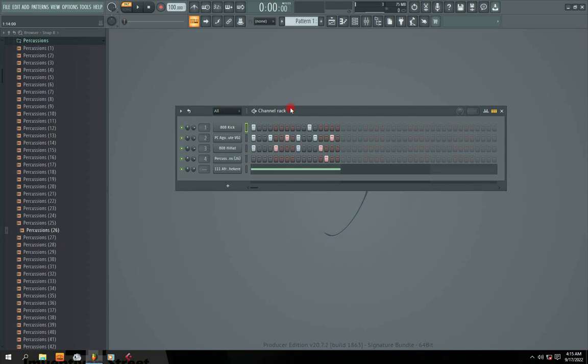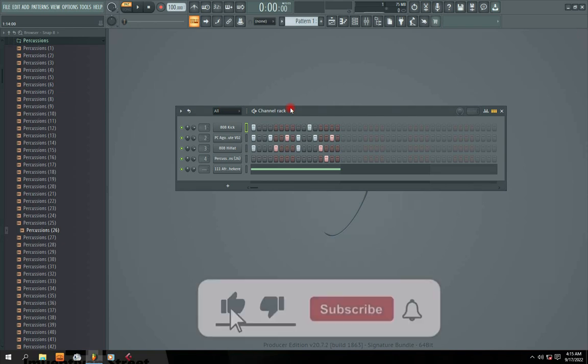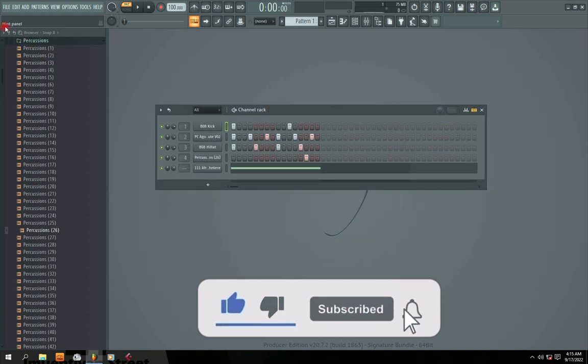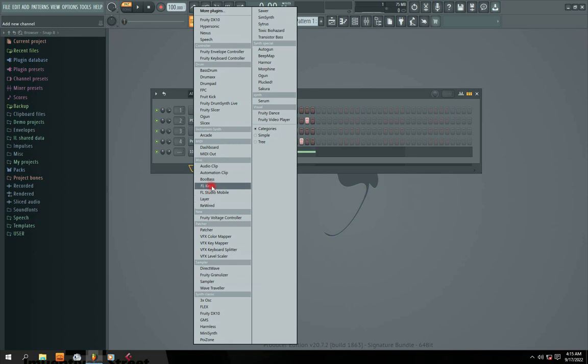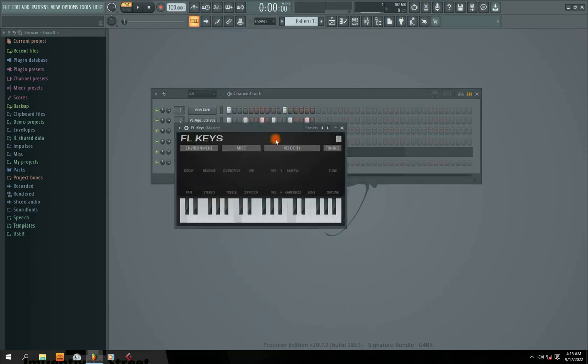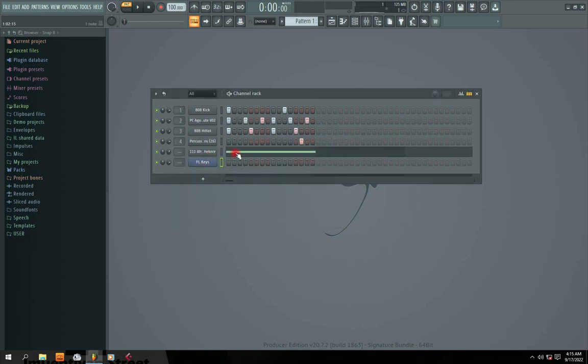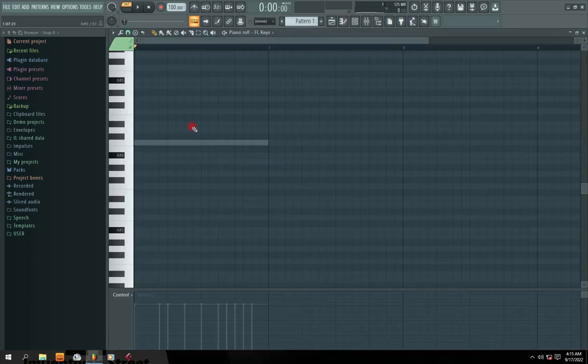So try to make your drum section simple as it is. Simple as it is. So now that we've finished them, we're going to play our chord. So I'm going to come here. I'm going to add our keyboard here. So I'll open up our keyboard.